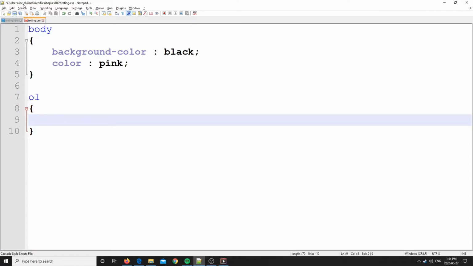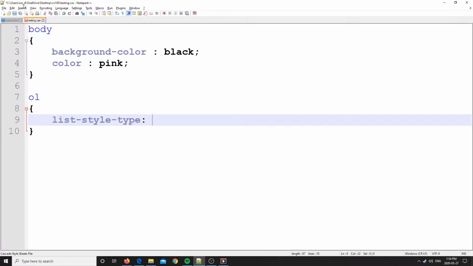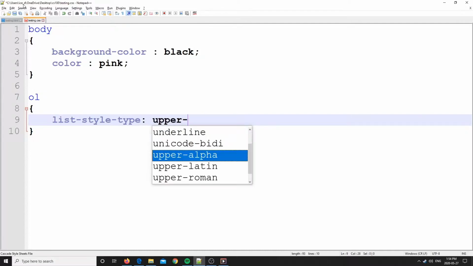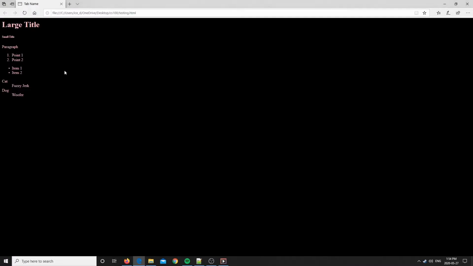When you're changing the symbol or number in front of the list, that is the list-style-type. We're changing the ordered list, so we need a type of number. You can use upper Roman as an example, semicolon at the back. And this will change it so that the numbers it automatically enters for my ordered list will become Roman numerals, which will look like this, although it might take a second to load. So that is the basics of making lists.